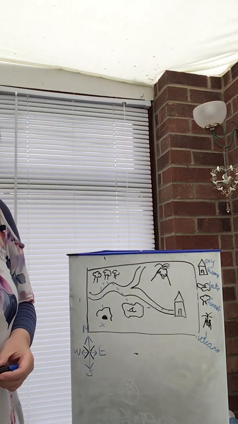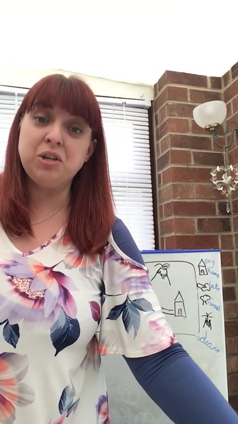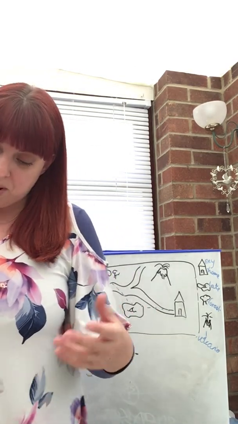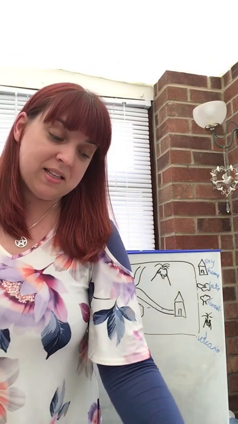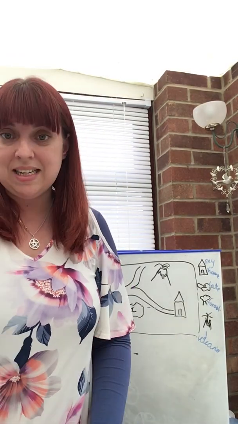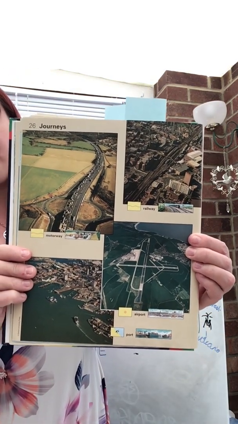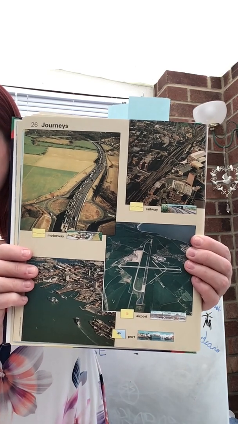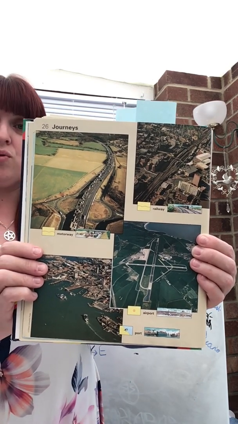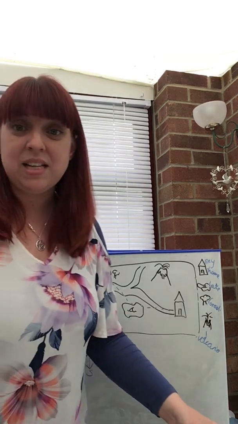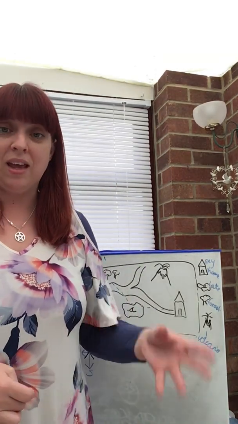So children also, when we're looking at actual maps, need to understand what human and physical features are. So when we're talking about it, human features will include things like houses, homes, cities, ports. So some examples are here. So these are all things that are man-made constructions. So this might then also be cathedrals, roads, buildings. See some examples there. So they need to be able to describe and identify these human features, whether they're used on a key or from aerial maps and photographs such as this.